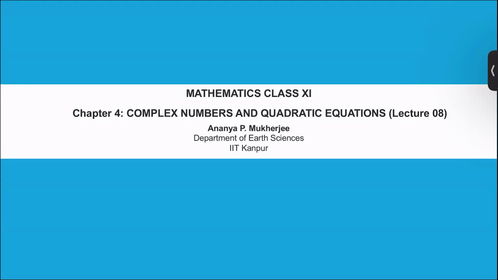Hello, welcome to the eighth lecture for Mathematics 11, class 11, chapter 4, complex numbers and quadratic equations. Till the last class, we finished the algebraic operations, and we also saw how we can find the modulus of a complex number as well as the conjugate of a complex number.